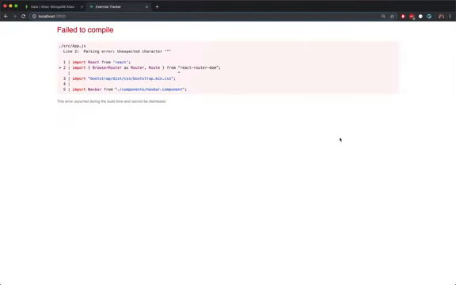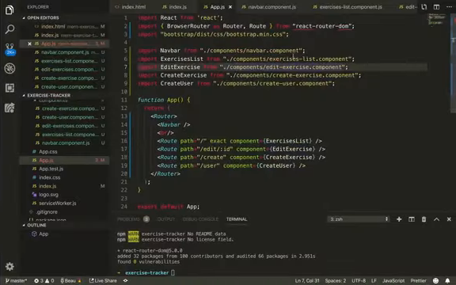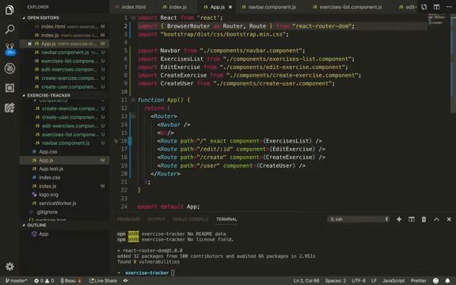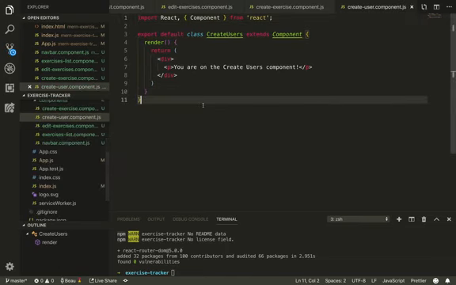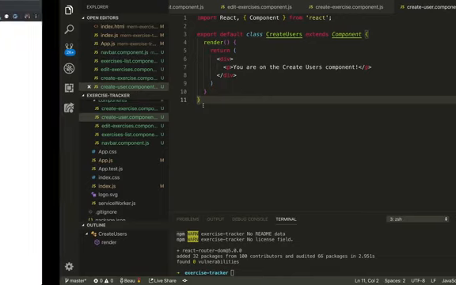So let me go over to the browser. Ooh, failing to compile. I see what happened. This is the wrong type of quotation mark. So there we go. And let me go back over there. Cannot resolve create user component. Here is where I may have just spelled something wrong. Let's see. Component. Oh yeah, I just spelled this one wrong. So let me rename that. That's why it's good to test every once in a while you're building things, just to make sure everything's working.